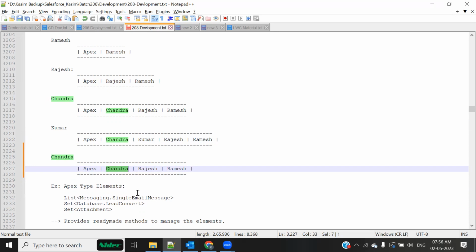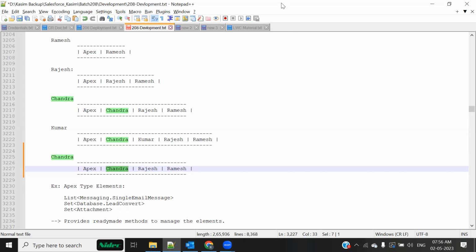But Chandra doesn't have another occurrence. It's not that Chandra is going to be placed after Chandra. No, the element is getting refreshed. The new element would refresh the old element. But at a broad level, we can say there would be only one occurrence of every element if it is already there. There would always be only a single occurrence of an element inside the set collection.